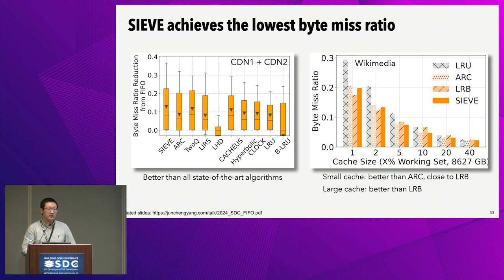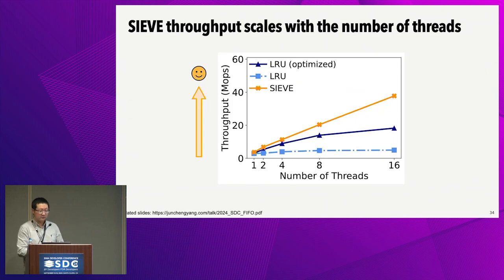Why? Because when we have a relatively large cache size, most of the objects in the cache only get one or two requests. How should you learn about the future behavior if you only have one request, right? That's why machine learning falls short for this. Okay, so that's efficiency. Now let me talk about throughput.